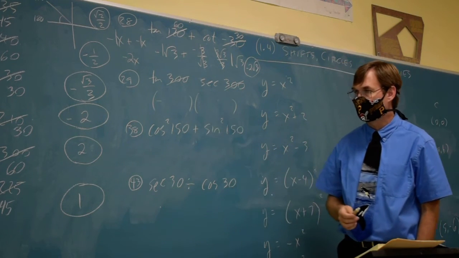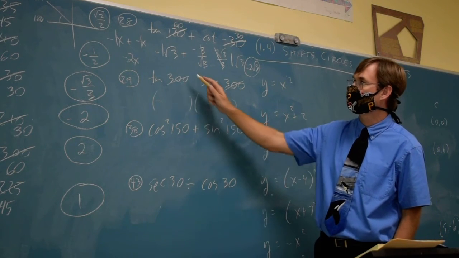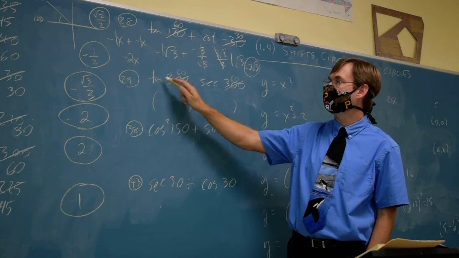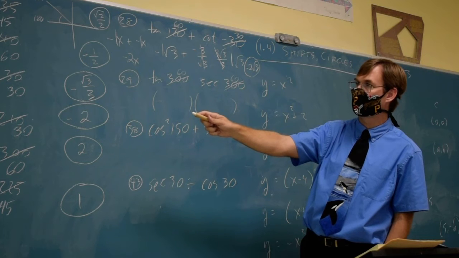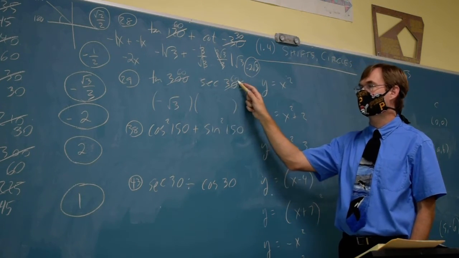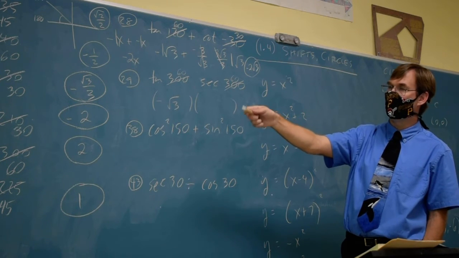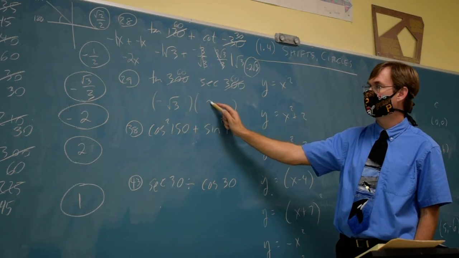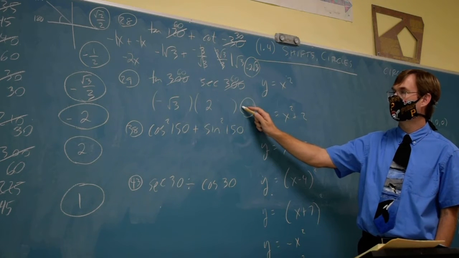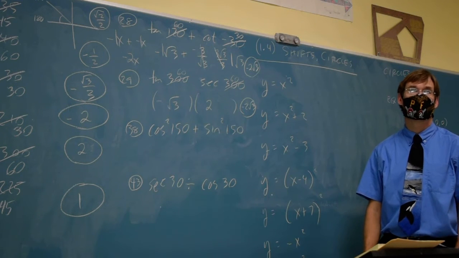The 300s living in the cosine quadrant are how far from the x-axis, each of them? 60. So we want to do tan 60 straight from the chart, root 3. We want to do secant 60 by using who on the chart? Cosine, but flip it. 2. Can we write that in a better way? Negative 2 root 3, again, 2 in a row.